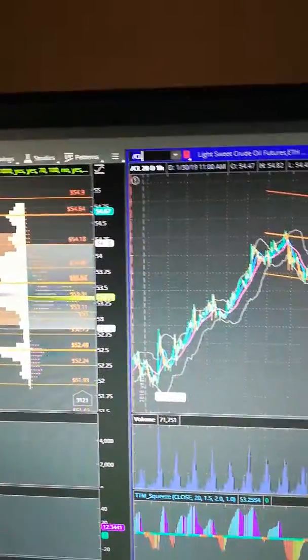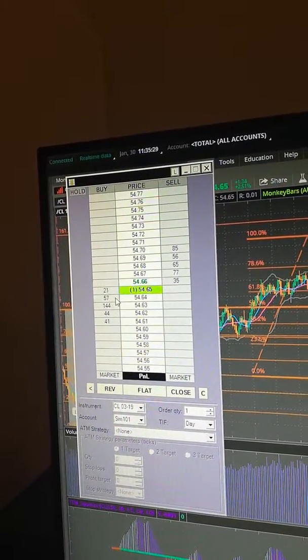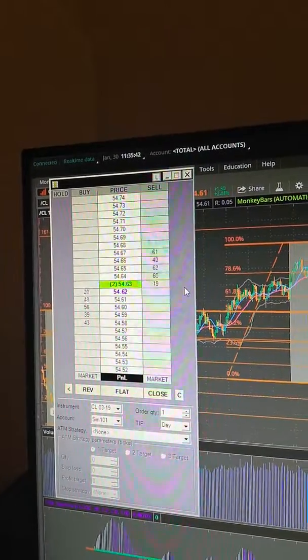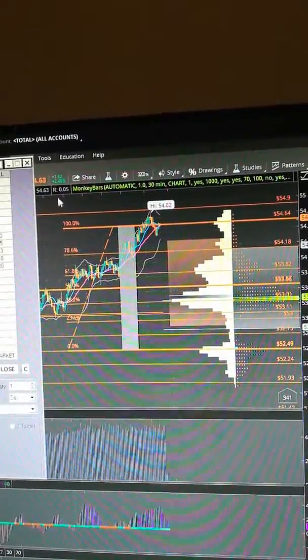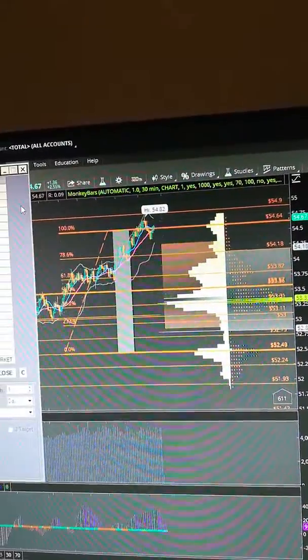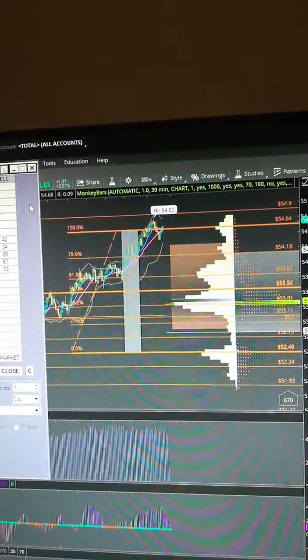Okay, so we're still in the 60-ish range, high 60 range. Okay, now there's orders below too. Interesting. So people really want to play this range and establish some volume there. Okay, that's good. Well, actually, days like this are good for painting market structure. It looks like this is actually a fade trade. If you're going to target exit points, probably in the 2054 and a quarter. Looks like it's actually moving. Okay, well, anyways, this is a market where you let traders paint the tape for you, and then you go back later and you follow through with their conviction, I guess.